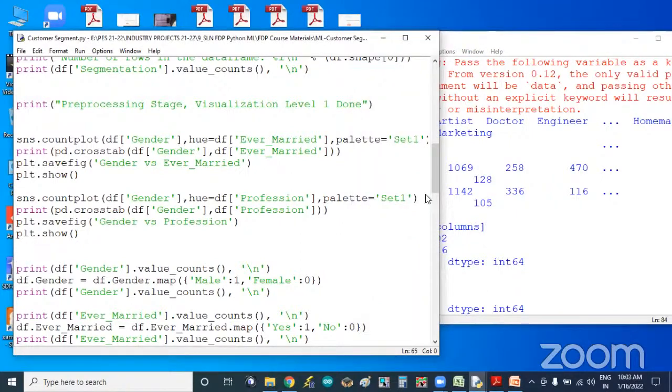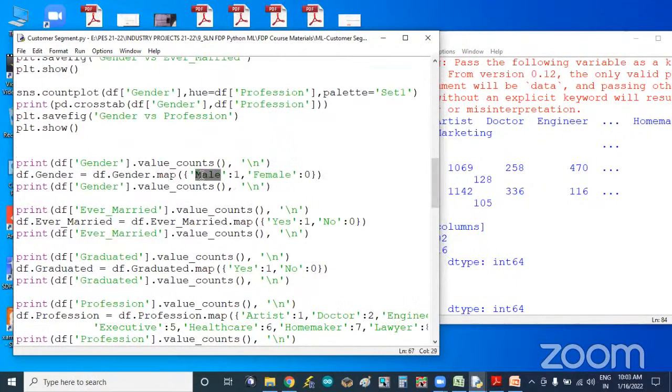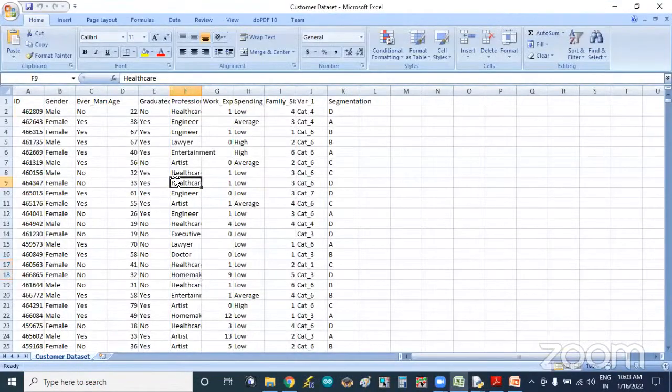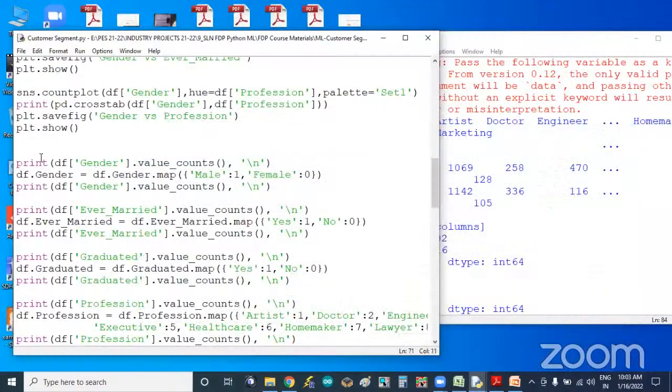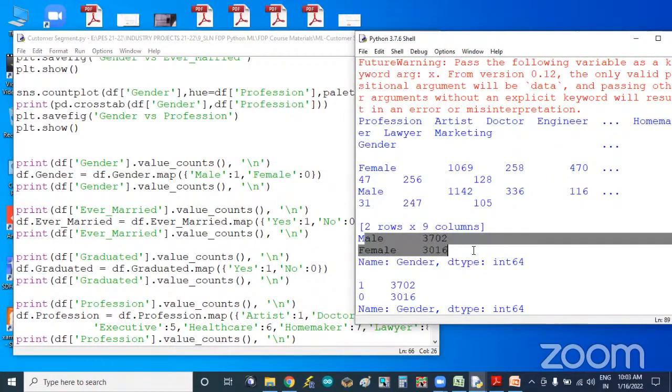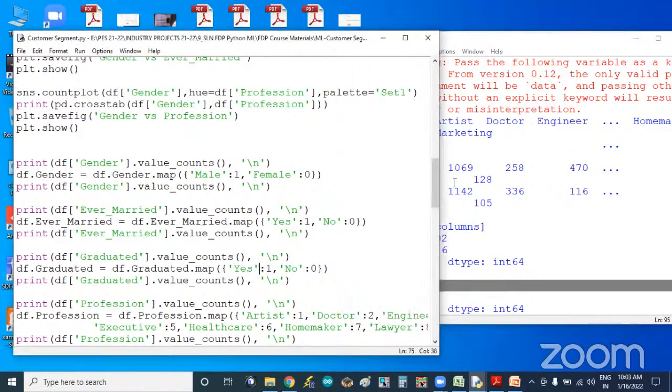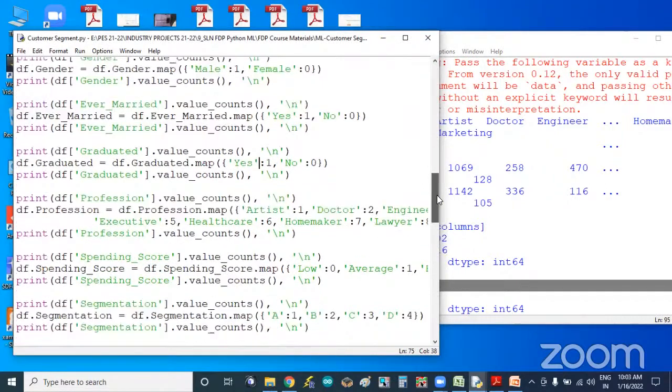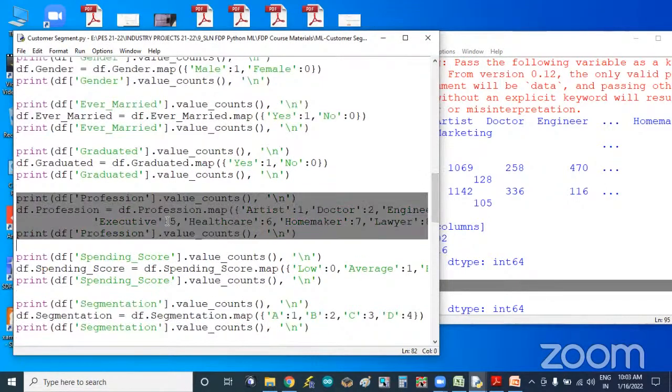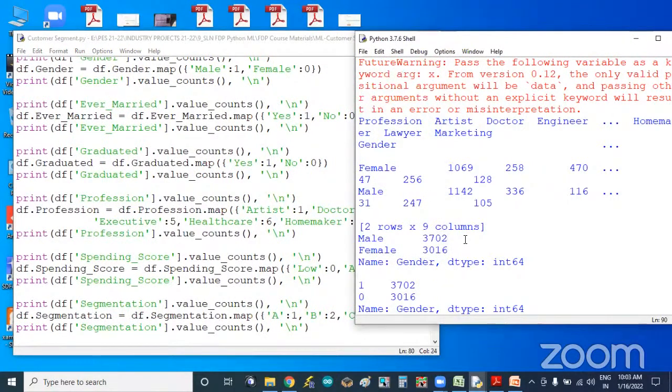After graphical visualizations, now I'm converting some of the string parameters into numerical parameters, which I did in yesterday's code also. Here also, related to profession, spending, gender and all, we have some string data. If you want, you can convert it into numerical formats. That part I'm doing here. First with the gender part, male is replaced by 1 and female by 0. So this is the data we have with respect to male and female. I'm applying that for all the parameters where I find string content. Now you can observe the profession part also.